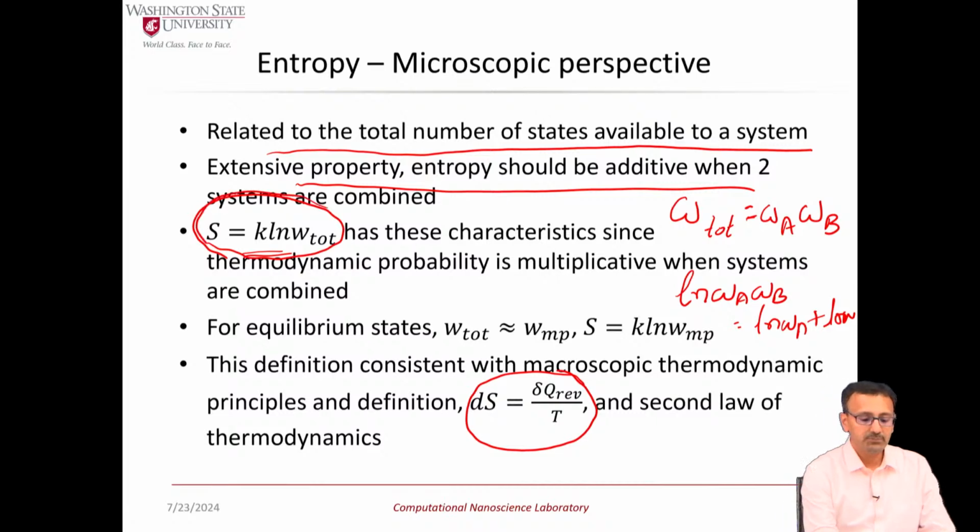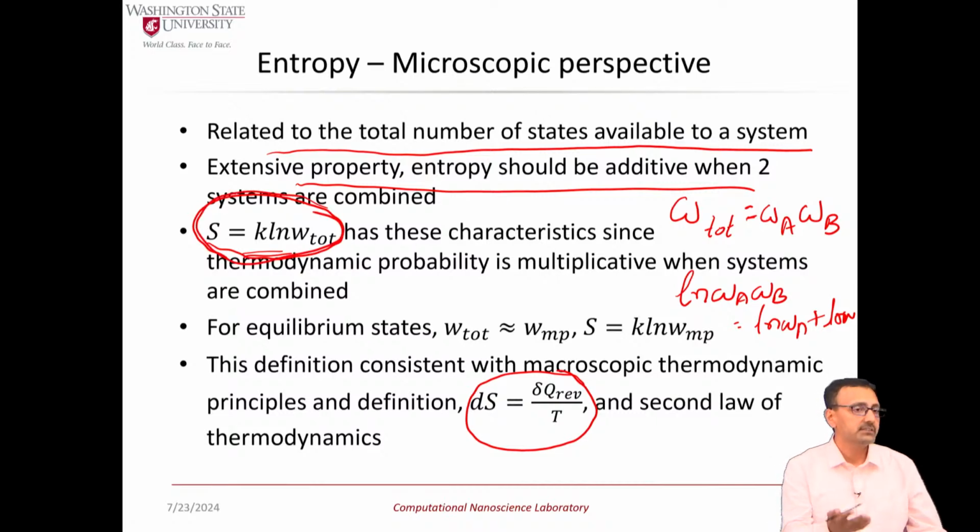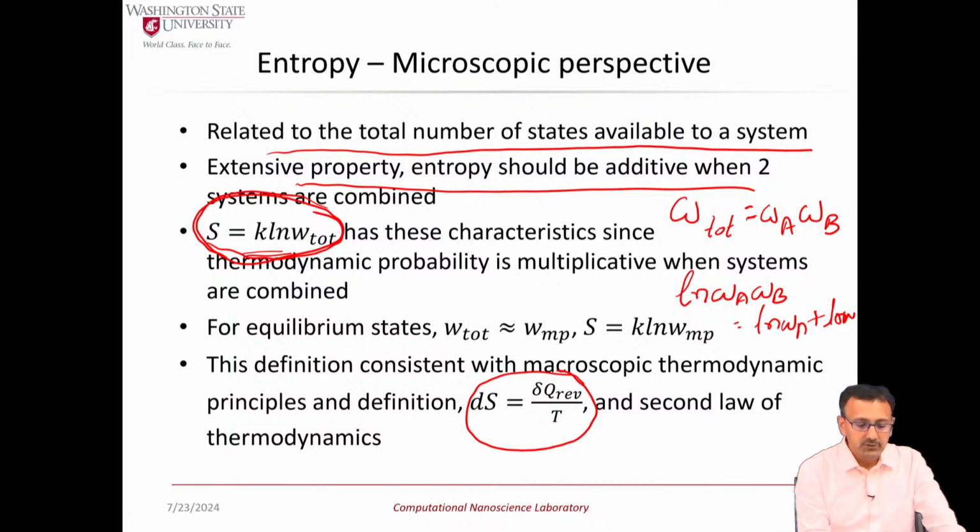So, that works out pretty well. And then you multiply it with the Boltzmann constant, because that then makes the units of entropy dimensionally the same on both sides, joules per Kelvin or kilojoules per Kelvin, whichever you are using. So, that is how we come up philosophically with this expression of entropy.